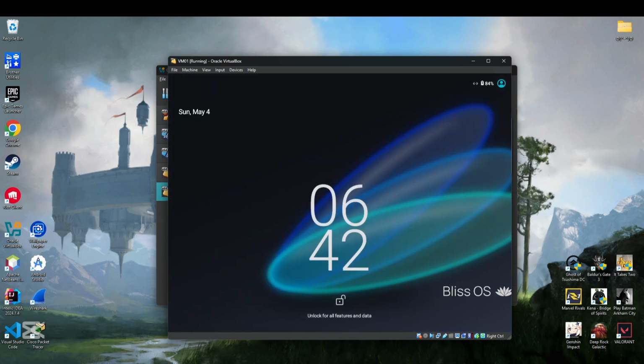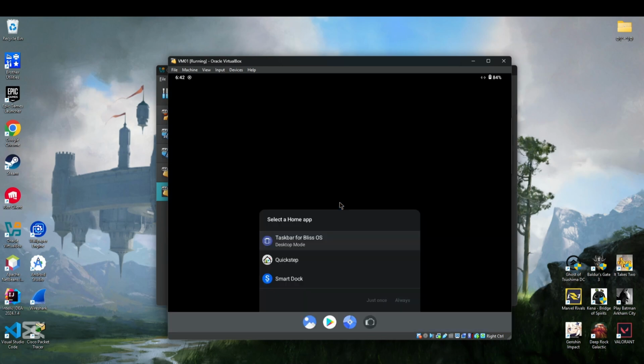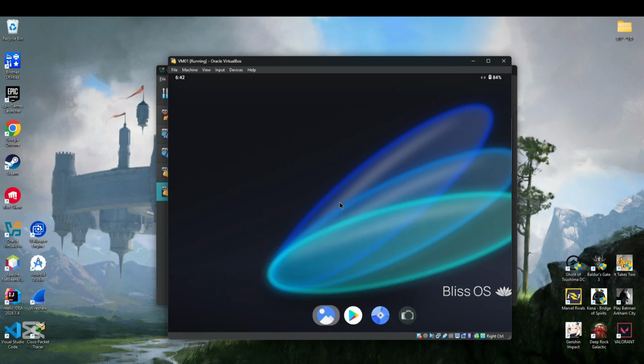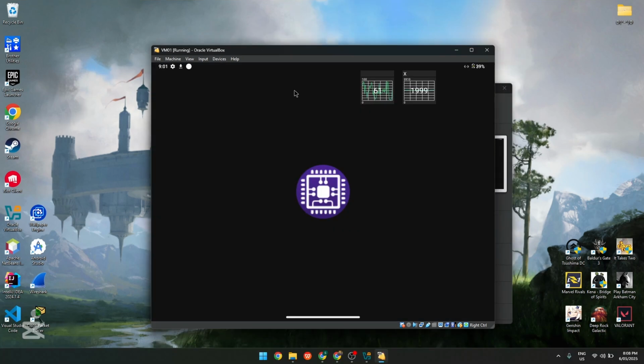So once this is done, you can see that the Android OS is successfully launched. So just select the second option, quick step, and click always, hit enter to open the Android OS. And that pretty much concludes section A, part 1A of the assignment, which is to configure the virtual machine Android OS. Now we'll be moving on to the second part of part 1, section A, which is exploring the device key features of the operating system.